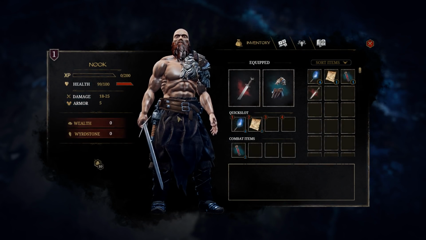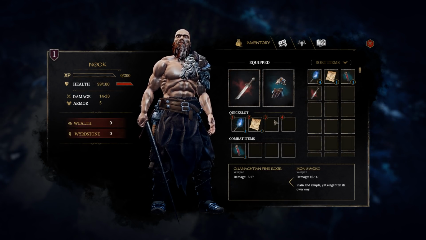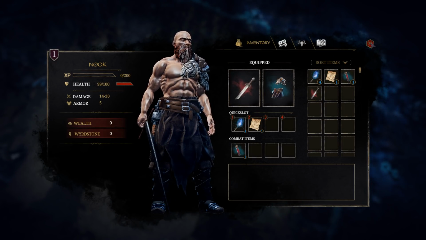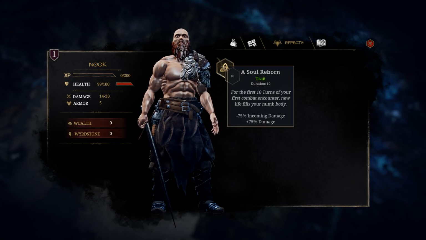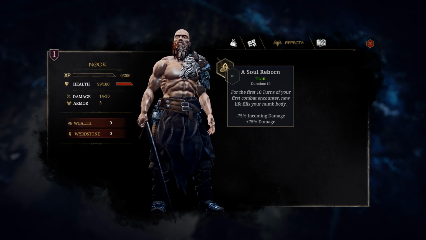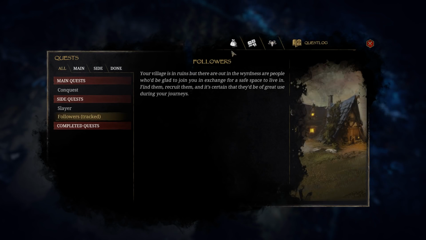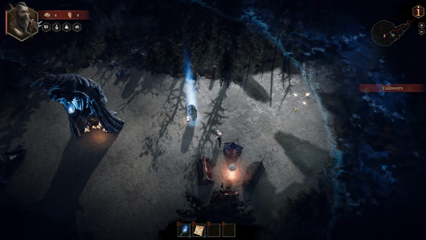My character is right there. Look at the muscles. Looks almost like me in real life. Almost. Oh, I'm sorry. I try to keep it. All right. And then we've got my trait right now, which is some sort of tattoo, if I remember correctly, where the first 10 turns of your first combat encounter, we get damage reduction, and then we've got the quests. Okay. Let's go out there.